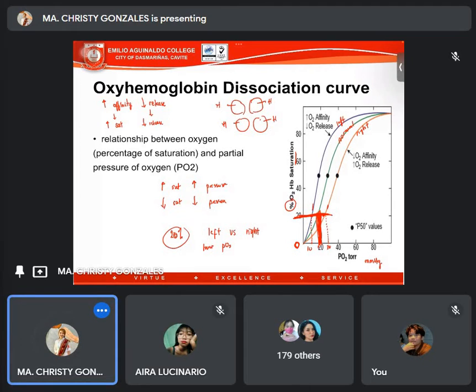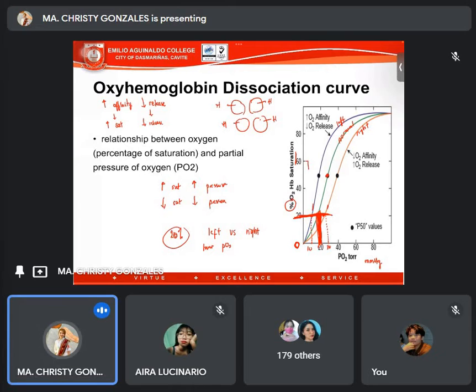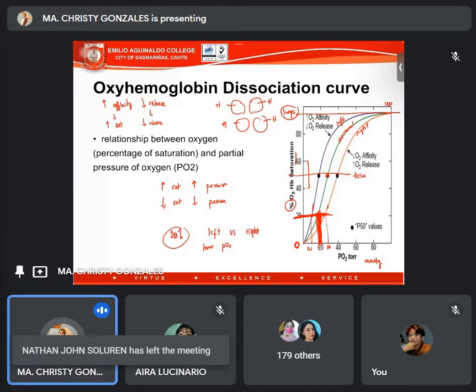Okay po? Now, tandaan po, ito yung normal na nasa tissue, between 40 to 60. Ito yung saturation natin sa tissue. Ito naman ang saturation natin sa lungs. Okay. So, bakit ma'am mas mataas ang saturation sa lungs? Kasi dyan na-oxygenate ang mga blood cells natin, your RBCs, right? So, probably that would be from 80 to 100. Umaabot ng 100% ang saturation pag dumadaan sa lungs.